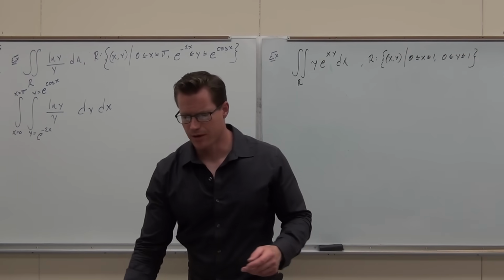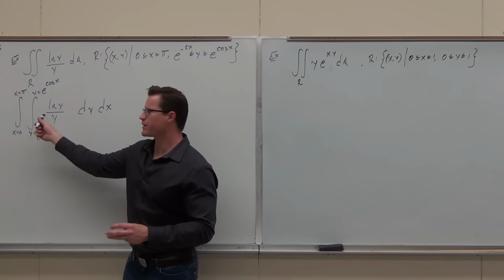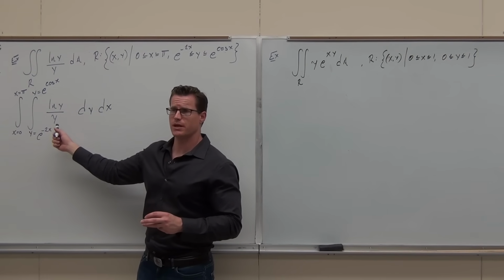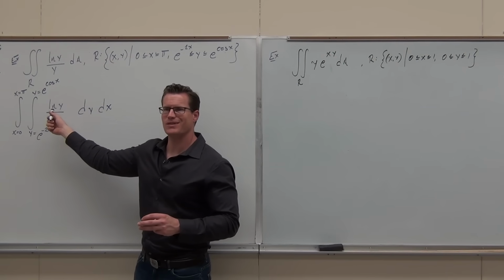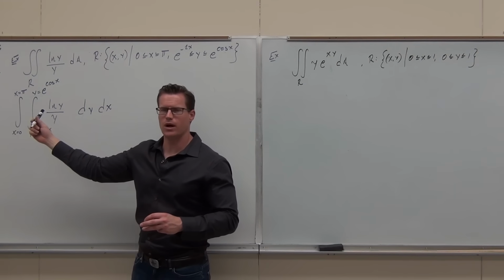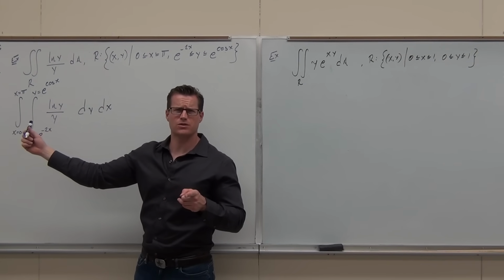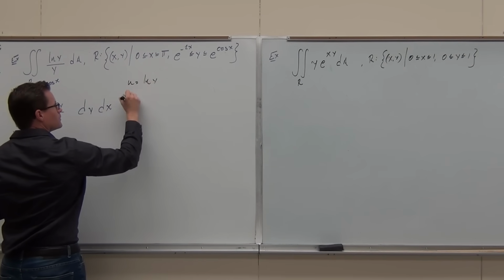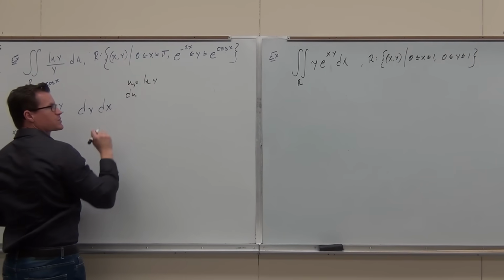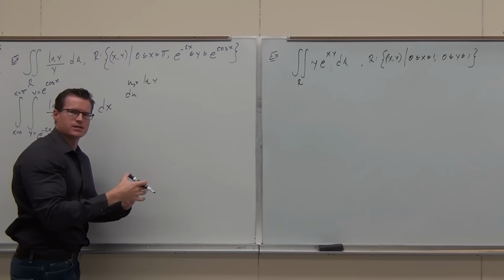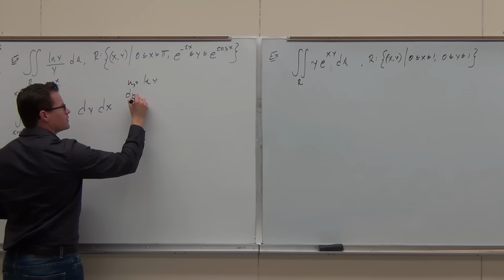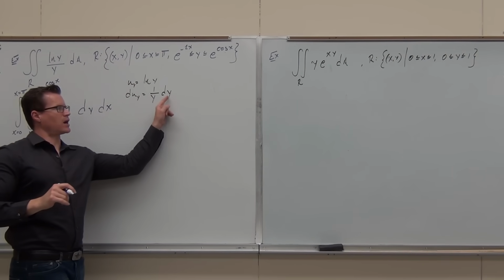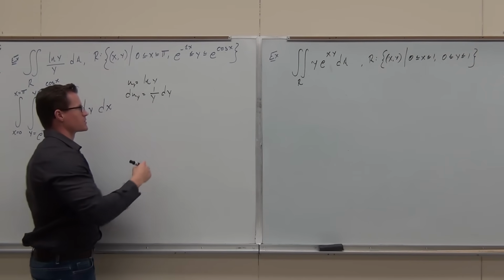Hey, ladies and gentlemen, to get you started, what is my first variable in here? Is it x or is it y? Okay, so what would you do to do the integral of, oh man, there's not even an x in there. That's kind of nice. How would you do the integral of ln y over y? U sub, what is your u? ln y. Perfect. And this is with respect to y, my variable. I make a little note to make sure that y is my variable I'm working with here. That gives me the dy over here, so as to not get confused with the dx. That gives us our substitution.